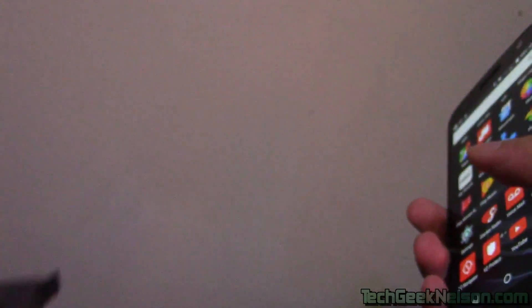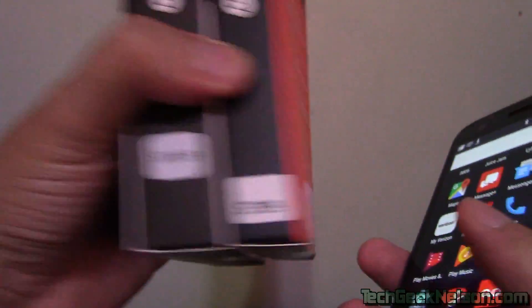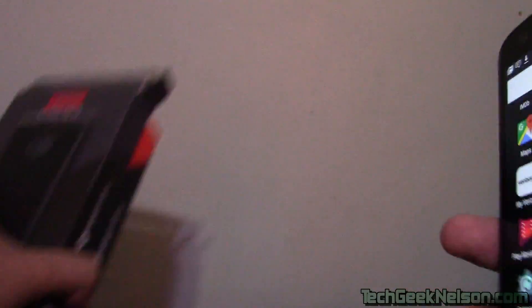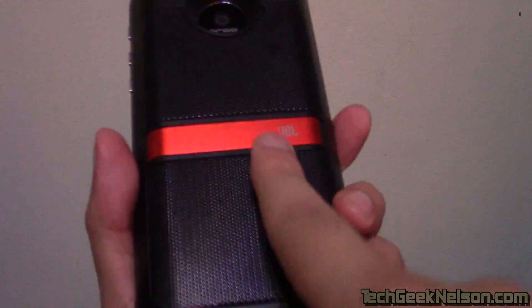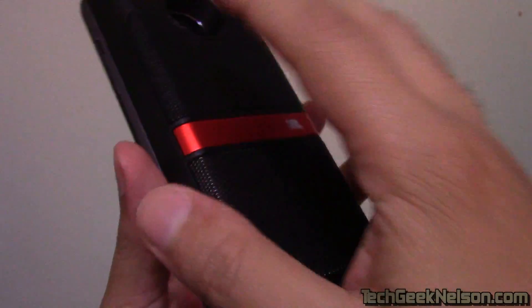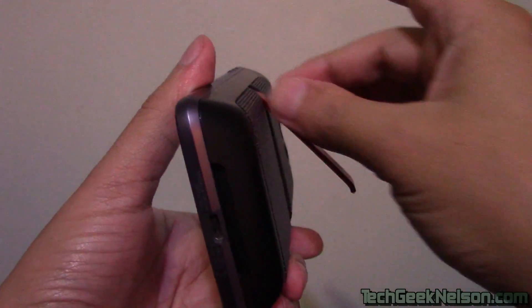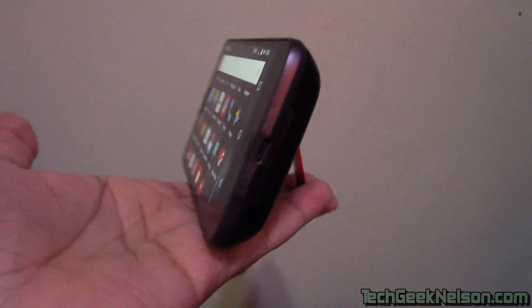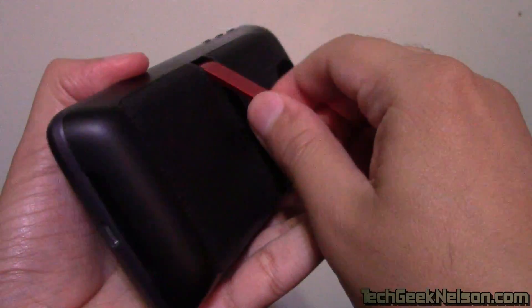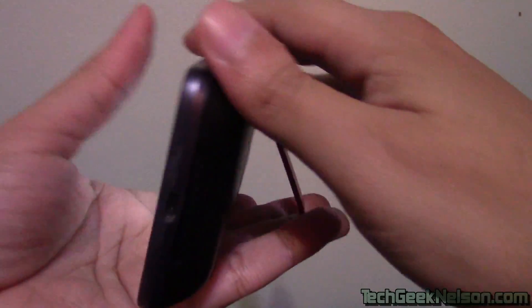It is worth noting that the battery pack costs $90 and the speaker costs $80 at the time of this video, though pricing might change. Definitely go to your Verizon store and check it out — especially the speakers, because this is something that won't demonstrate well on video. You'll feel the bass when you have it in your hands. Another great feature worth noting is the kickstand. I love cases that have a kickstand built in, and it has a very premium feel to it — this thing is not going to break off easily.